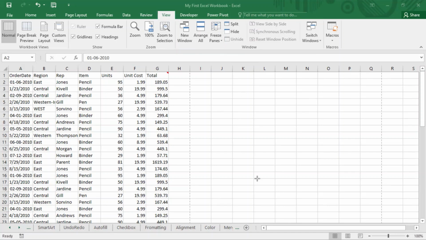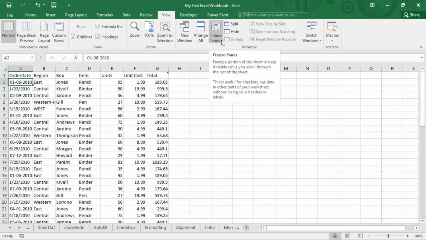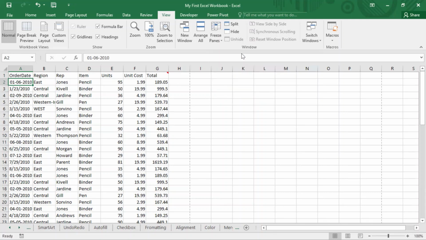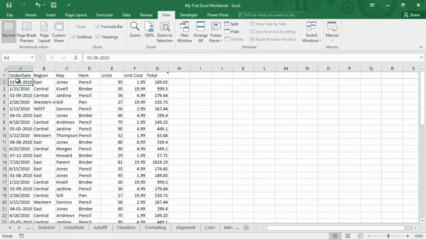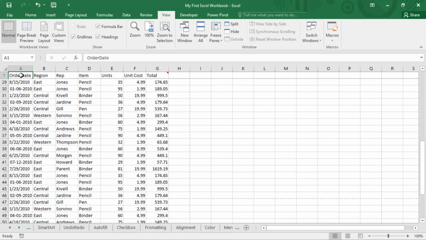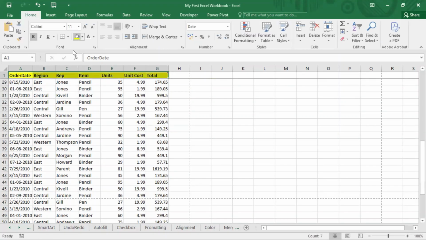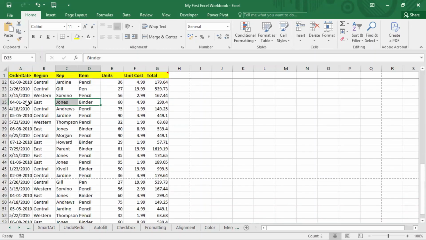Suppose I want my first row to be frozen so that I can scroll vertically downwards on the rows. So I go to the second row in my first column, I click Freeze, and I select Freeze Panes. Alternatively, I can unfreeze the pane. As soon as I freeze the panes, if I scroll down, you can see my heading is still intact. Let me make it bold and color it so that you can understand the difference. So my heading is still intact.